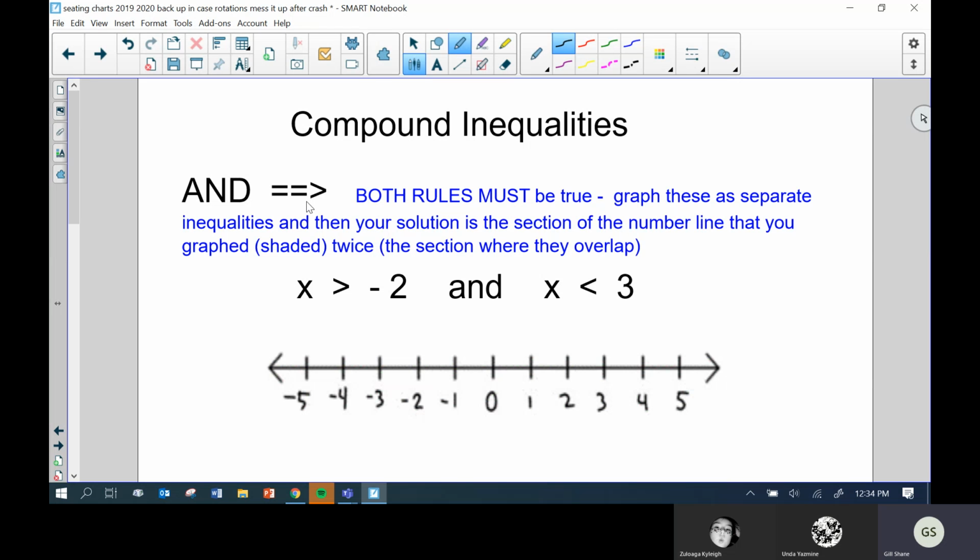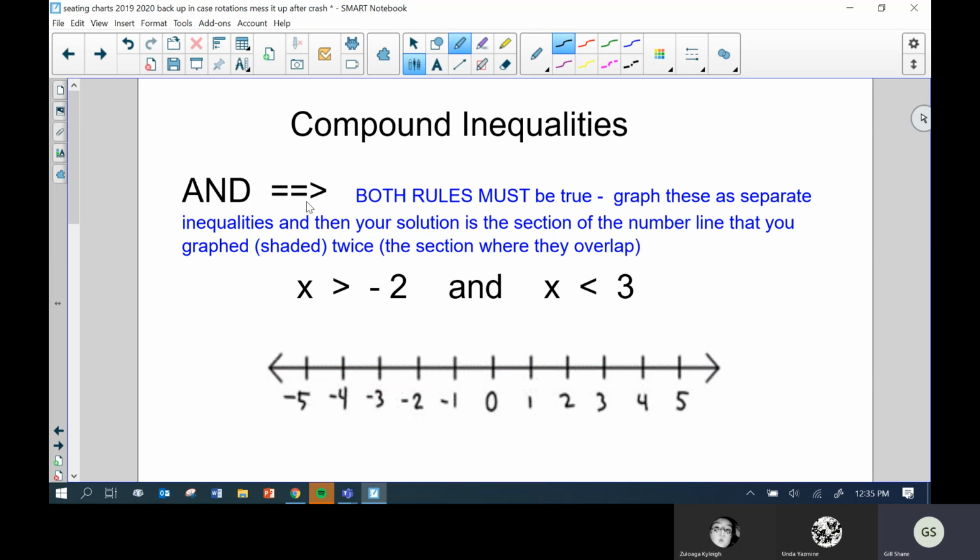It's going to be two different little inequalities. They both have to be true. That's why we use the word and. We had to be greater than or equal to 0, and we also had to be less than or equal to 5 in the example we did with the money. They both have to be true. That's the key in an and. They both have to be true.